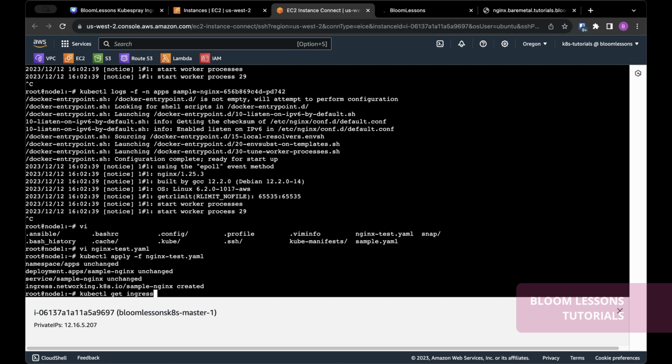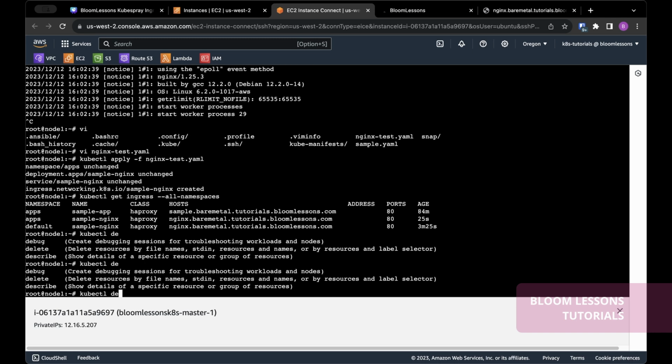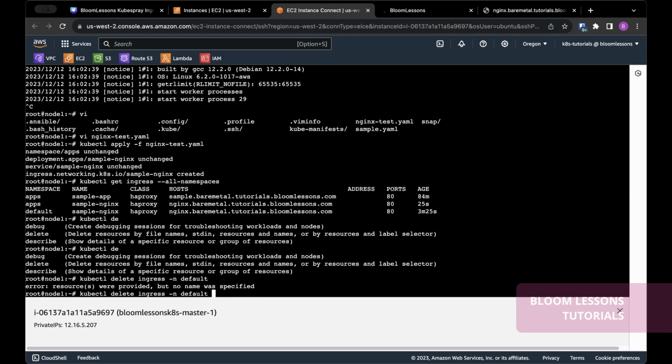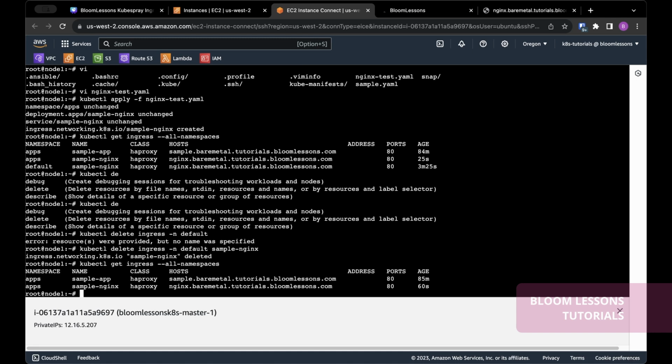So you can get Ingress in all namespaces so that we see which one is out of order. So we expect all our ingresses to be in the apps namespace. That's where we are deploying these two apps. So this one is a duplicate ingress in a wrong namespace. So we need to get rid of this in the default namespace. You can do kubectl delete ingress, and then in the namespace we just say the default namespace like this. Then we need to specify the name sample Nginx. Now if we get all ingresses again, we only have two. One of them points to Nginx service and the other one into the sample application.